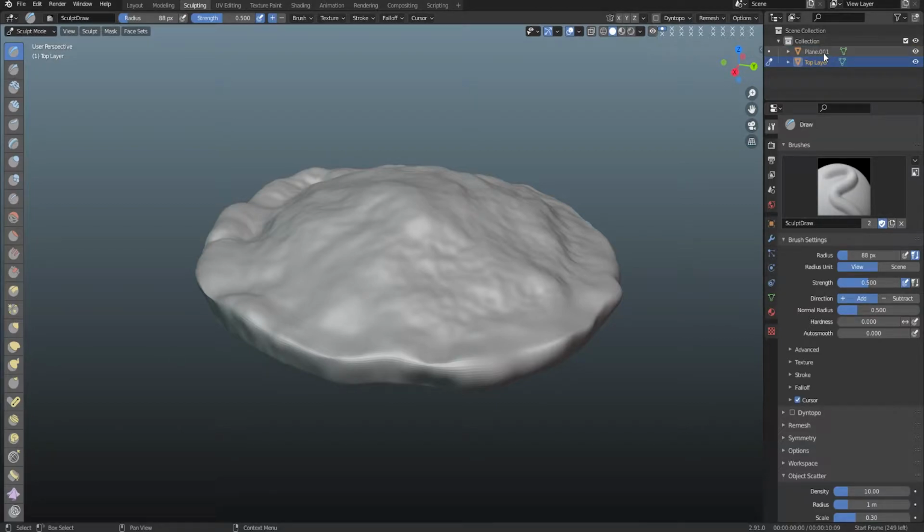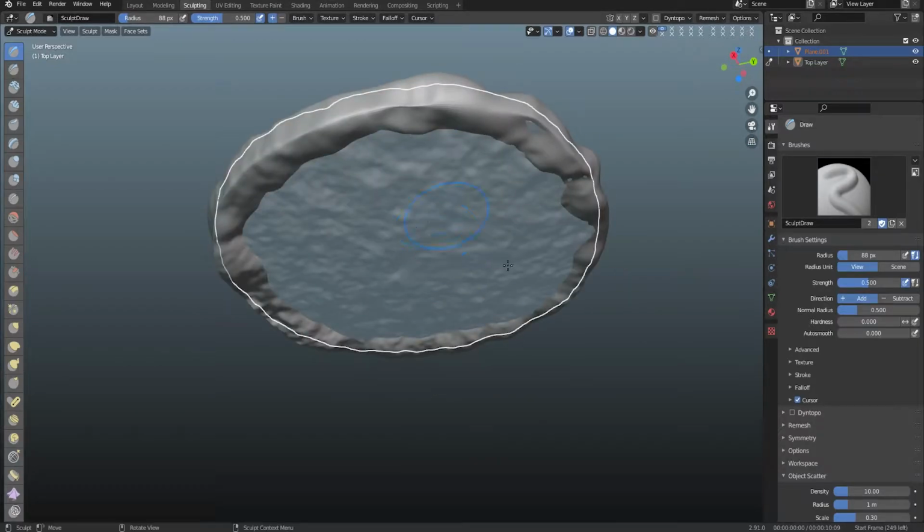I will quickly rename it as the top layer, and I will now select this plane, and then I cannot sculpt it. So one thing that I have noticed, you can tell me in the comment section if you want, but I haven't found a way to multiple select objects.